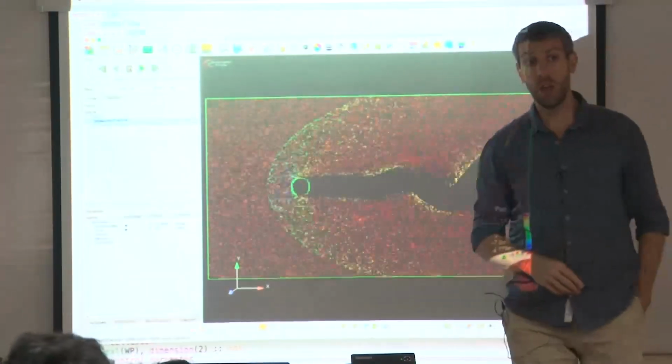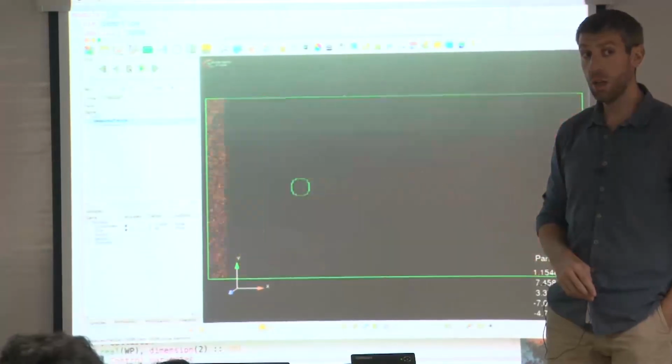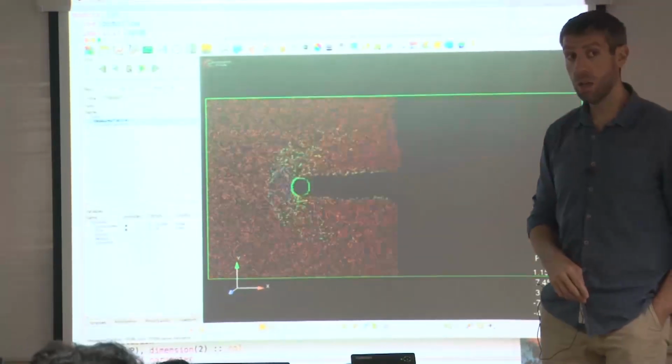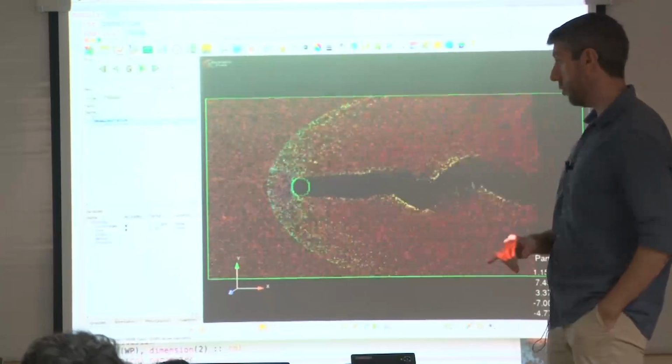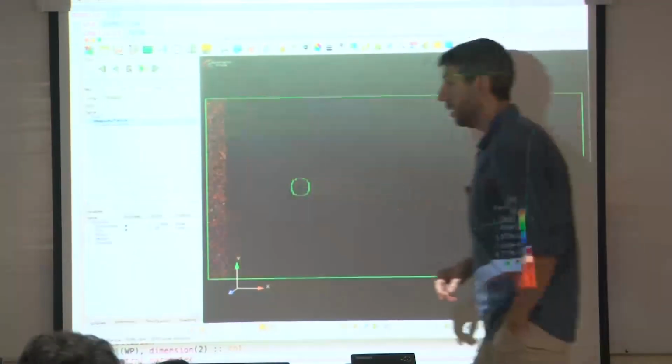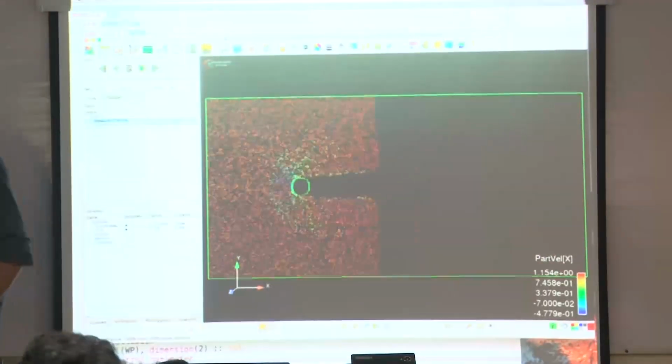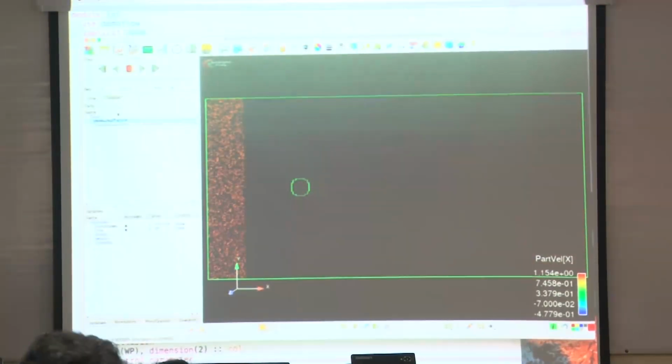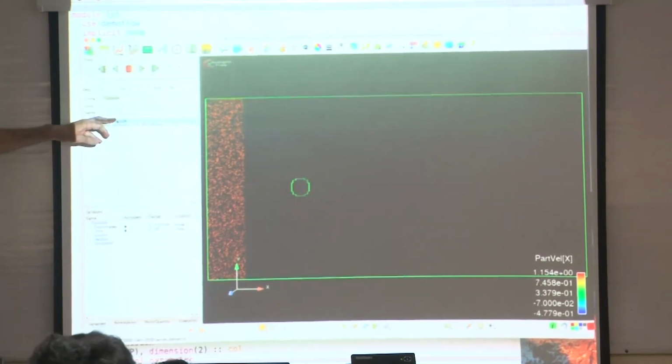Yes? One more time, how to get this? The visualization, okay. What I've done here is I've selected measured particles up here.